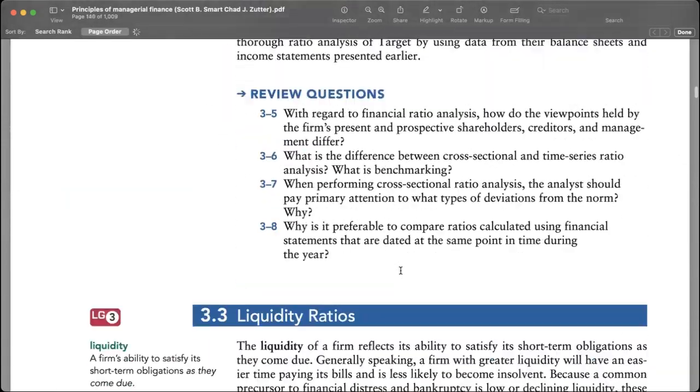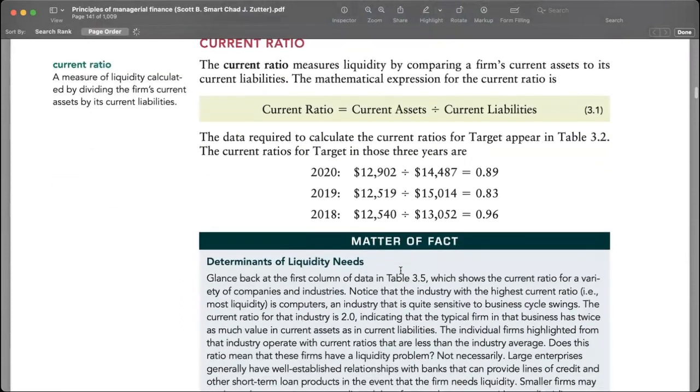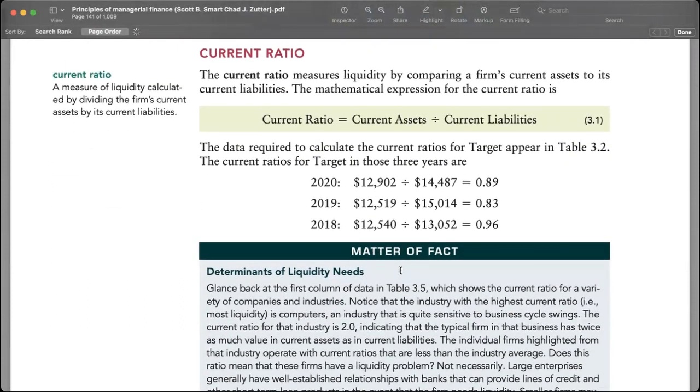Anyway, now let us talk about the liquidity ratio. So starting with the current ratio. Very simple. Current ratio is equal to current asset divided by current liability. Now, where do you get current asset? Balance sheet. Current liability? Balance sheet. Do all of you know that? Okay. If you do not know, no problem. Go to the textbook and see how they have calculated the current asset and current liabilities.